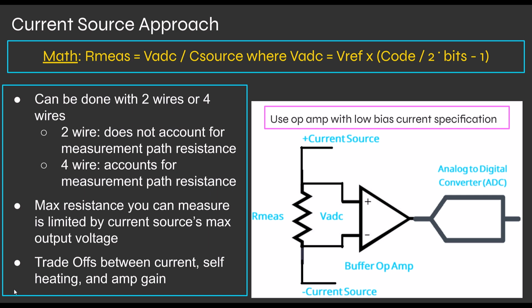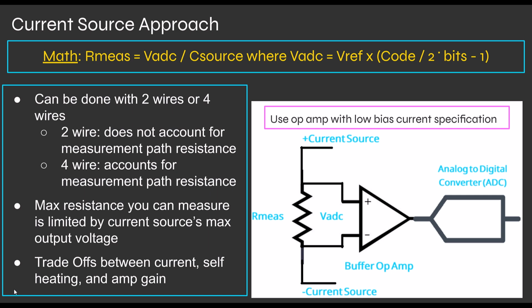So we have our known current source. We measure the voltage drop across the unknown resistance. We're using the same buffer amp and ADC for the same reasons, right? We want to connect across the resistance we're trying to measure and not other signal path elements. And then we want that high input impedance because we don't want our current flowing into our amplifier or our ADC. We want it flowing through the resistance. Anywhere else the current flows adds error to the measurement.